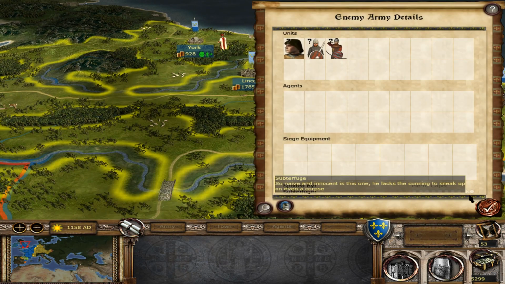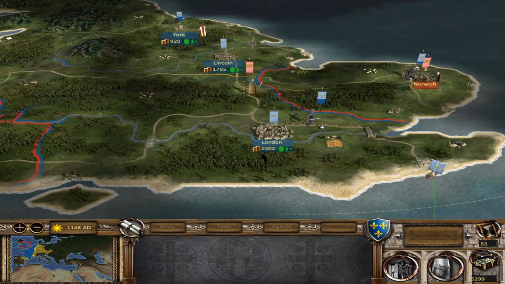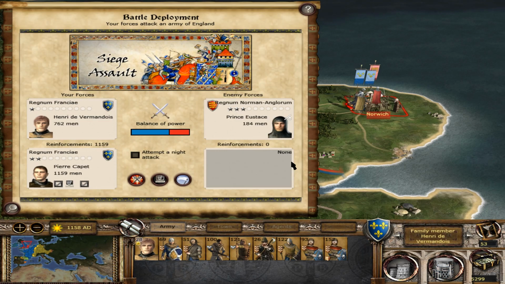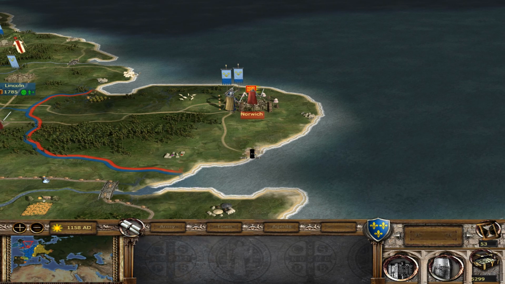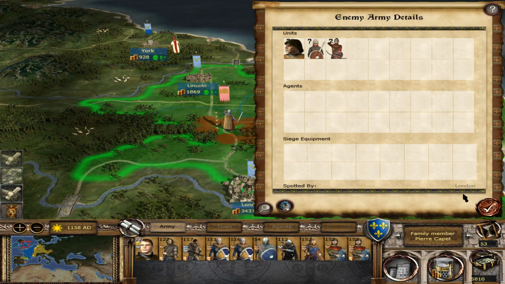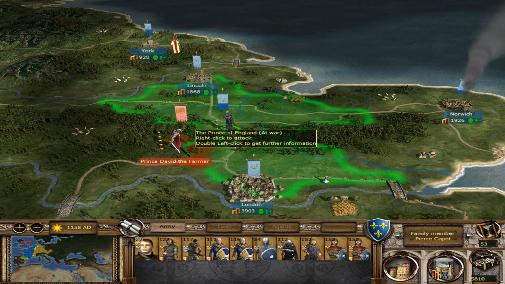Okay, so I don't know where that army went. They're moved back. Okay, well let's, before we move to Bristol, we'll actually just go to Norwich really quick. And, perfect. We're going to be able to auto-resolve this one now. Prince Eustace is no more. Nice. Defeating another English prince. We can probably run down this army as well if it gets in range.